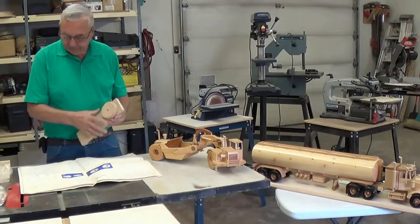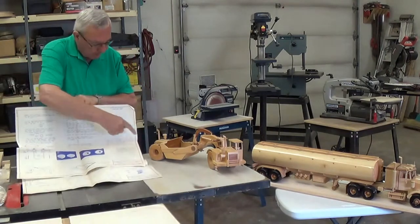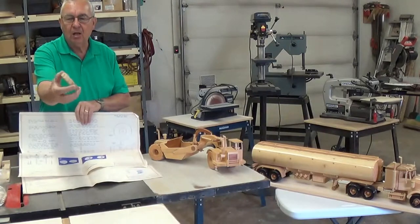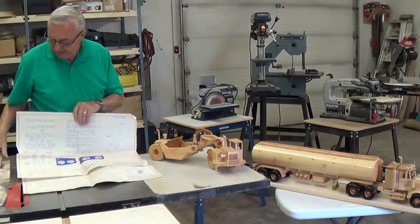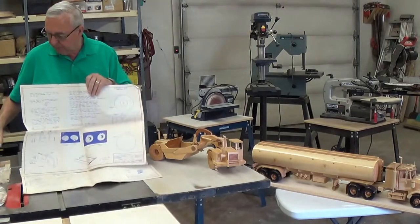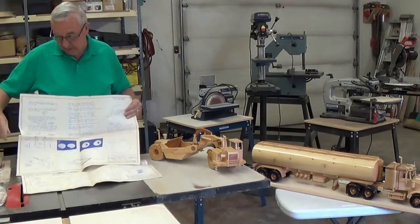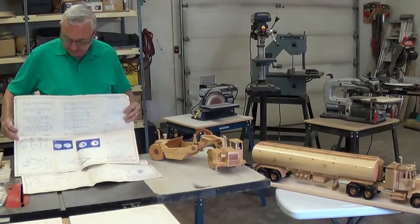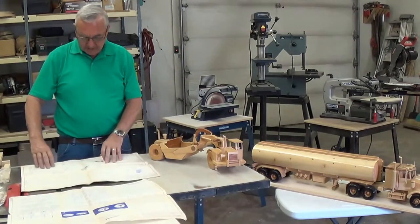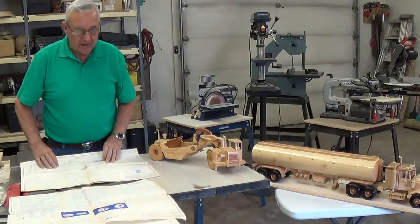Here's a jig that I've made — I'm going to show you how to do this. On the plans there's a sheet just to make your wheels, because they're all treaded and everything. The wheel looks like this; this is actually half a wheel — you glue the other side onto it when you're finished. You start by building a jig like this, and it will turn out to be a wheel in the end. The blueprint explains exactly how to build them, tells you the degrees to cut on the table saw, and will tell you exactly the degree to cut for the tread on the tires. Once you study the plans and learn how to do it and make some jigs as they suggest, it works great.